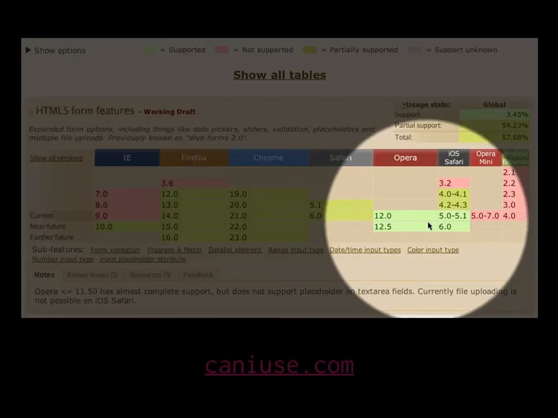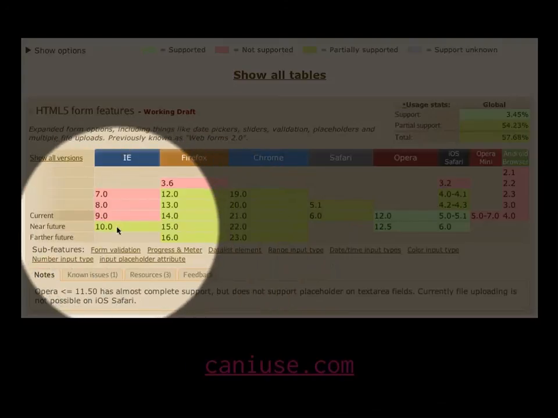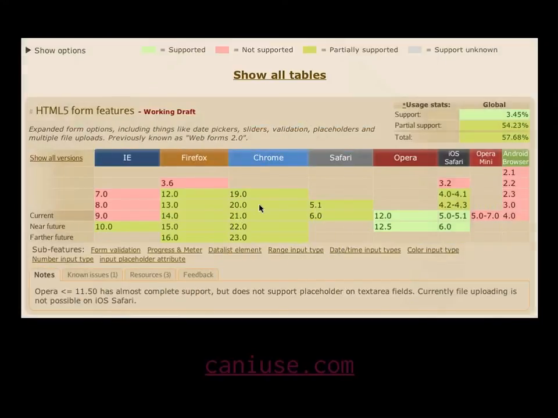And even then, it's not actually all of them. It's just a whole bunch of them. But even modern browsers like Chrome and Firefox and IE10, they don't support all of them. They support some, but not all. Which ones do they support? Well, this site and others can give you more data on that. This is sort of the snapshot view.